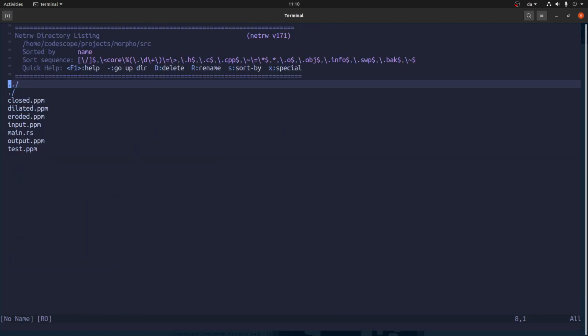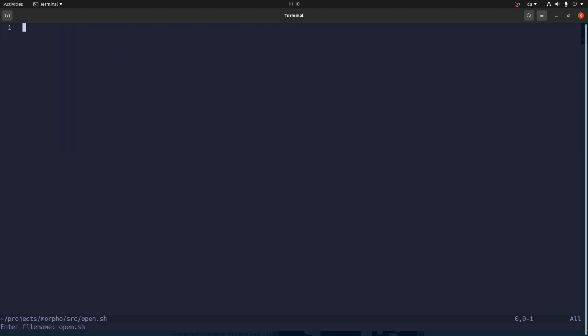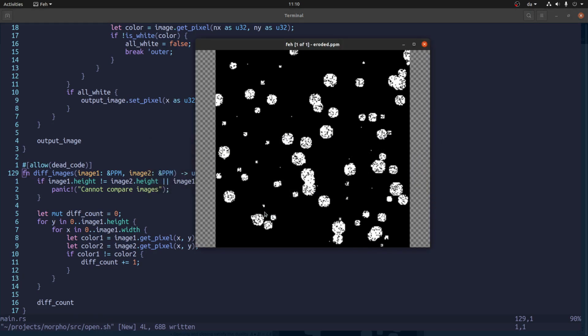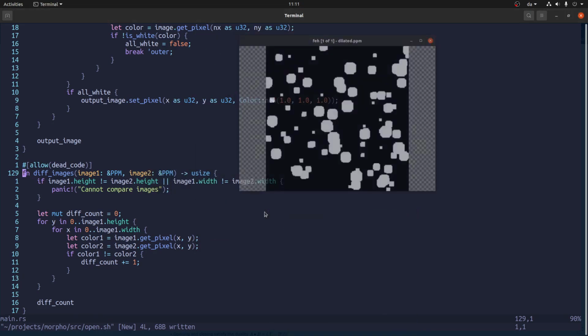Let me quickly make a script that's just called open, and it will open the input, it will open the dilated, it will open the eroded, it will open the closed. Okay, let's close these again.